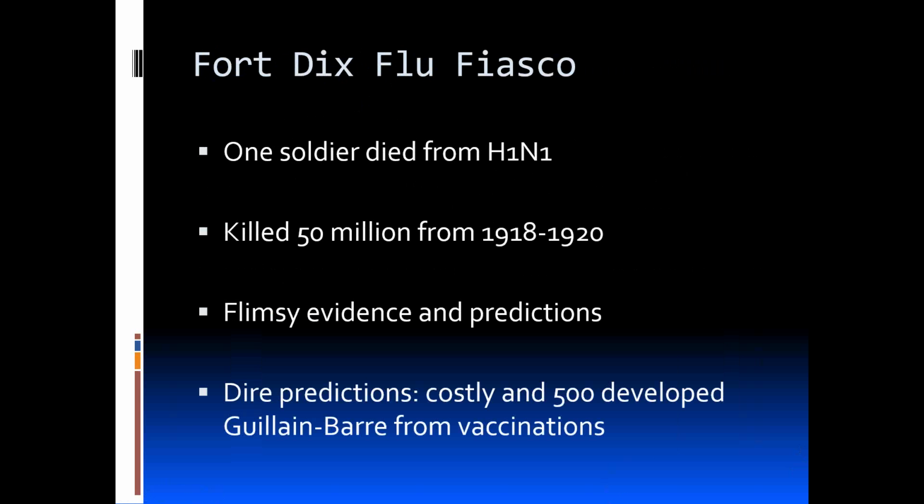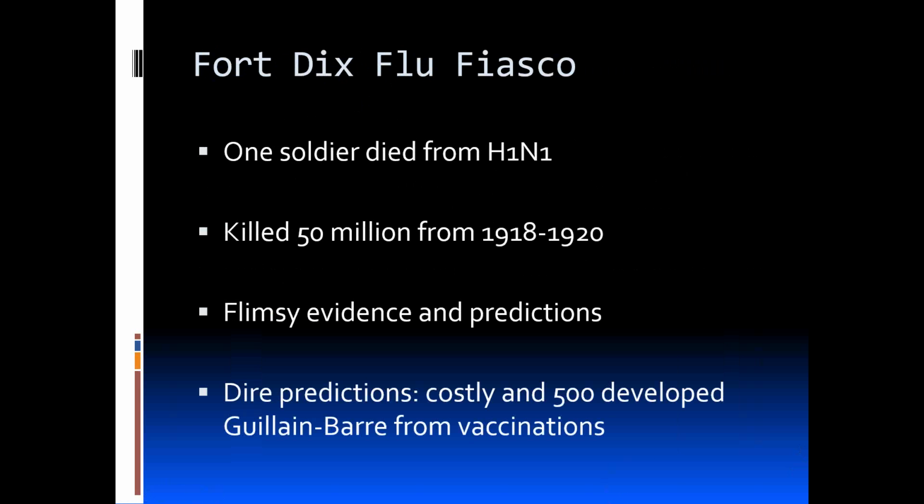For example, there would be a picture of a person gardening, and then in the next frame, the person is in their coffin. And the message was, if you don't get your flu vaccine, this is what could happen to you. So people were getting very scared. The president ordered vaccine to be produced very hastily to the tune of $180 million, and people were encouraged to get the vaccine.